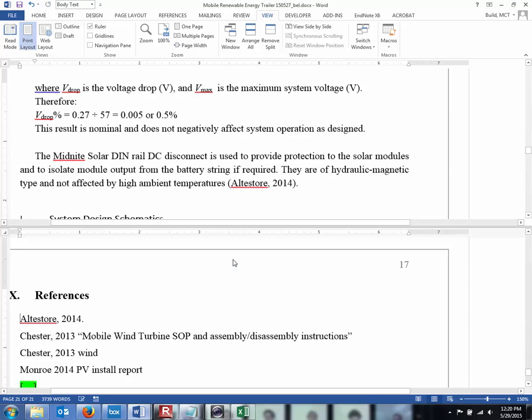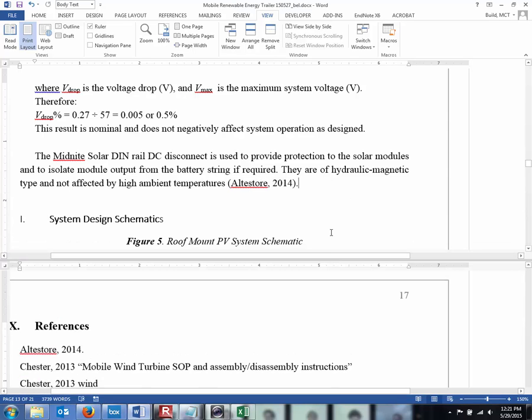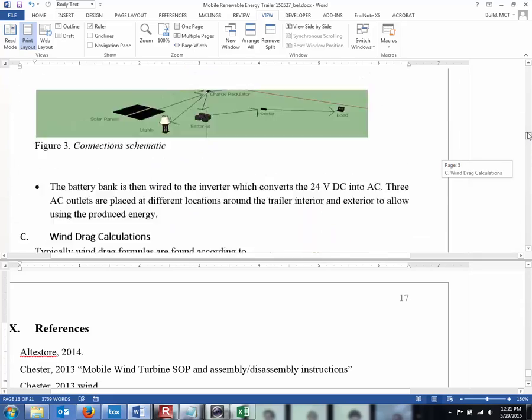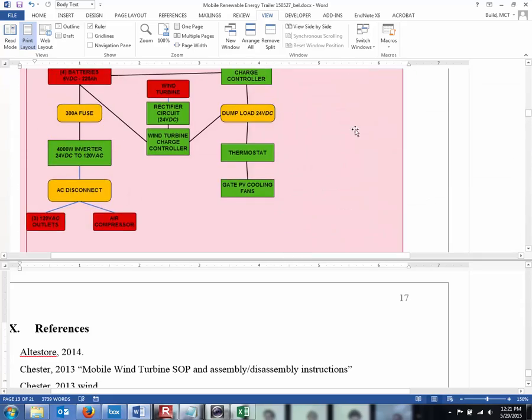Okay. So I think the next step really is to get that 2013 wind report in here in whatever form it is. There's going to be a few things to correct. We already saw a couple there. The difference between torque and force needed to be corrected. We need to update the Excel chart so we know how much drag, and get the dimensions on the trailer so we know how much force it takes to blow it over. And then I emailed Tom about a camera, because I'd like to have a camera to take some pictures.